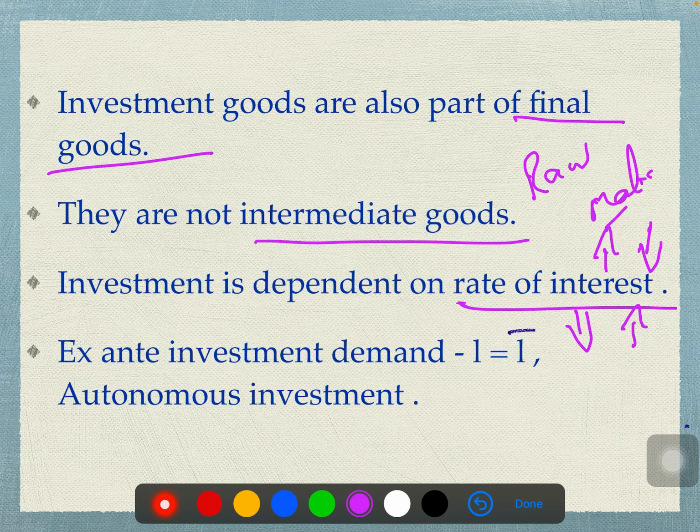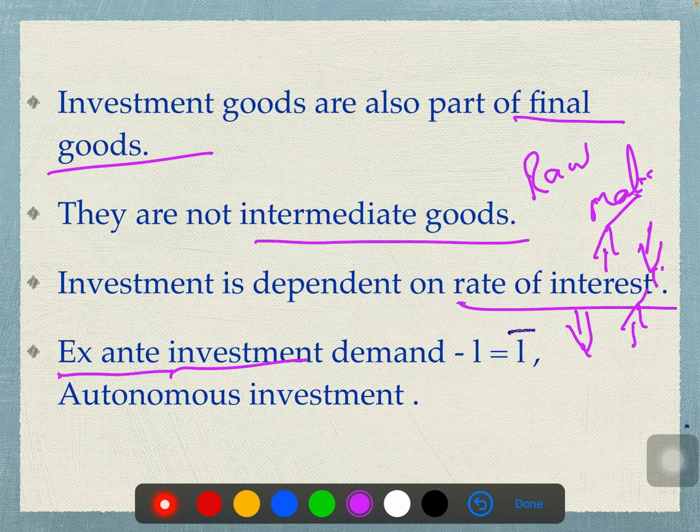If the rate of interest is more, investment will be less. If the rate of interest is less, then investment is going to increase. And the next point we have to talk about is ex ante. What is the meaning of ex ante? The ex ante investment, in this case, ex ante means the plan which we have already made. See, the executing part and the plan part will be very much different.